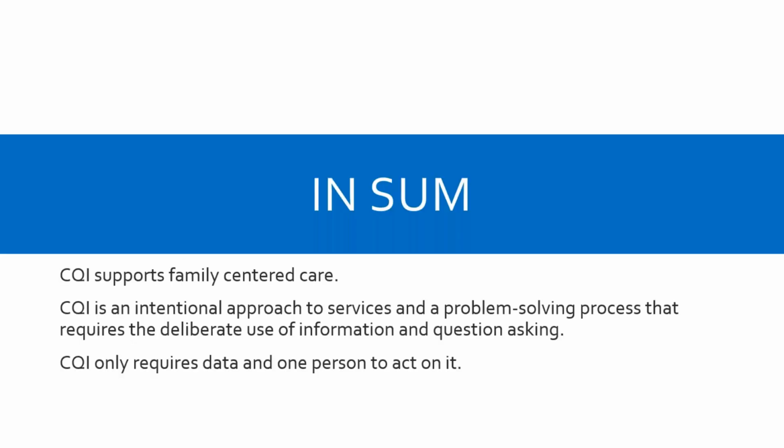To sum up where we've been so far, before we go into the dashboard itself, the main thing for today, continuous quality improvement supports family-centered care. It really should be seen as part of family-centered care. CQI is also an intentional approach to services where you're consciously reflecting on what you're doing and why. And then it's also a systematic problem-solving process that requires the use of information and question asking, excuse me.